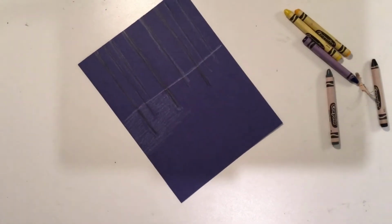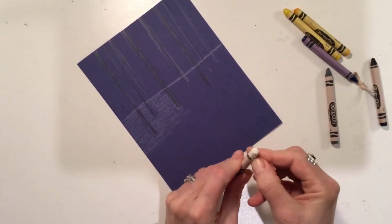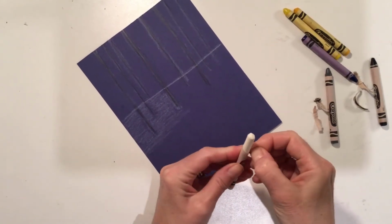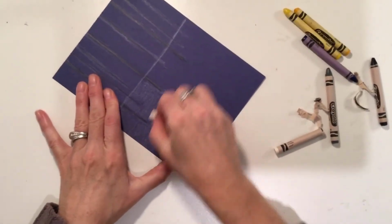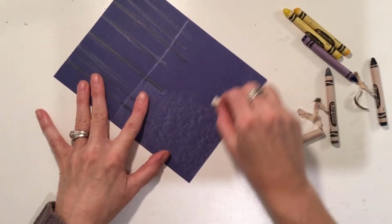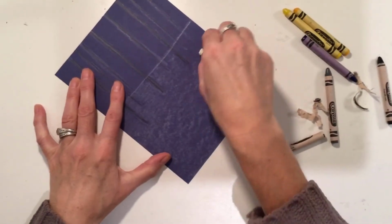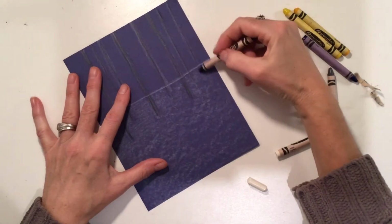Another thing that you can do if you want to, although a lot of times we don't like to break our crayons, but you could peel off the paper of your crayon. I'm just going to break off this little piece, and then in this area down here, if I slide the crayon on a flat surface, that's another way to fill in this area. I'm going to make sure that comes down there.